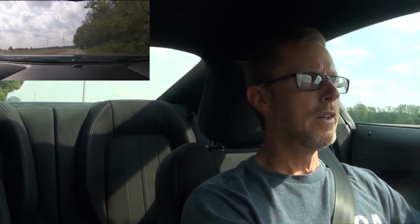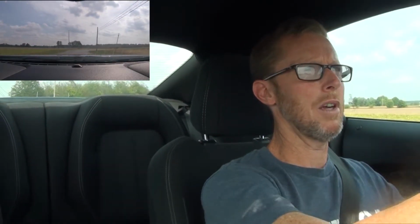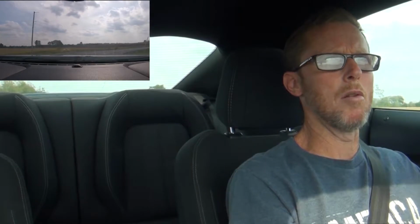I mean, you've got to figure this is a 2.3 liter EcoBoost engine. So anytime you have a car like that and you're running 0 to 60, it's not bad. I know these are very capable of hitting sub 5. Hopefully with better weather conditions, and when I get that tune, I think sub 5s will definitely be attainable and repeatable on pretty much every 0 to 60 run I would run.